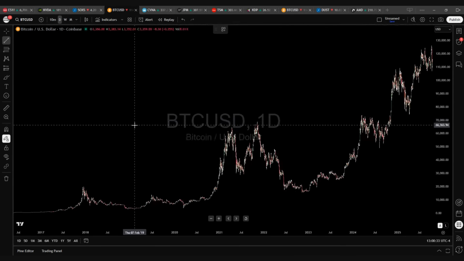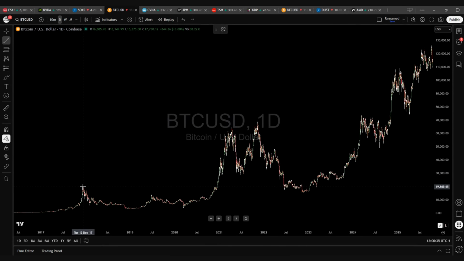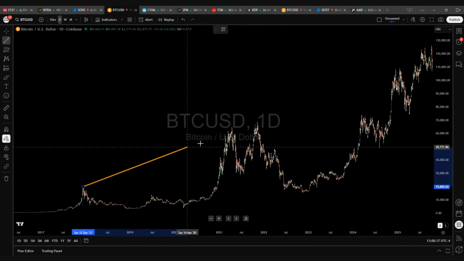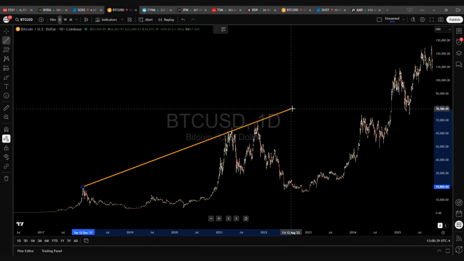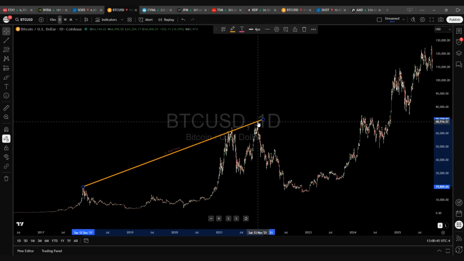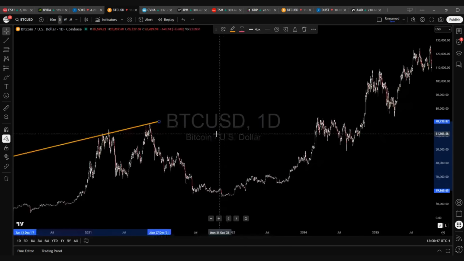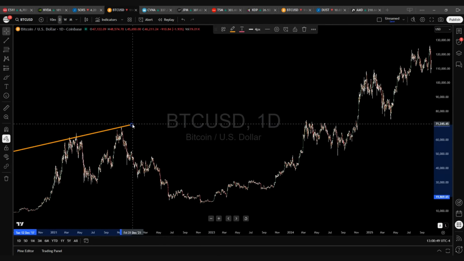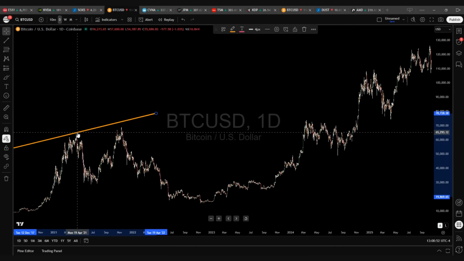And you guys have seen this before from me, but if you take your high from the bull market of 2017, connected through the highest point, notice it's not this point, because it cuts through right here. It would cut through that level, right? So again, we can just put it right there. So yeah, you could go there, but then look, it went right through here and right over there. So let's do it to the exact high right there, to the highest point.